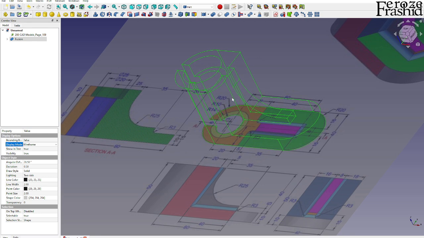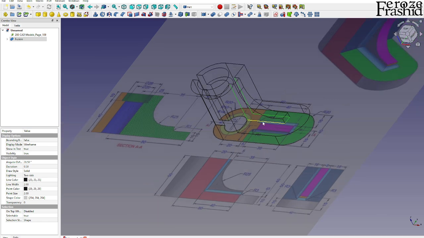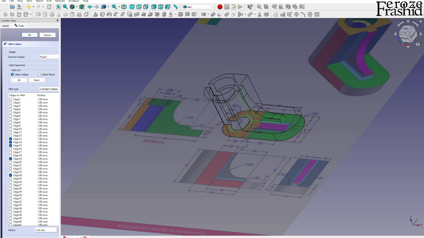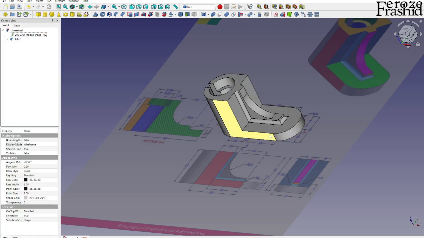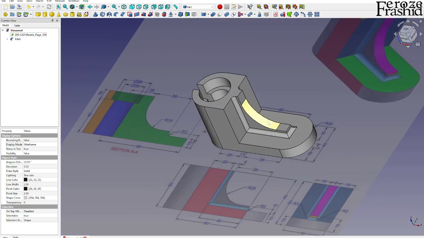Now I can select this line. This is the one, this is another one, this one, and finally this one. This 5 will be filleted to a 3 millimeter radius. That made things look way more beautiful.